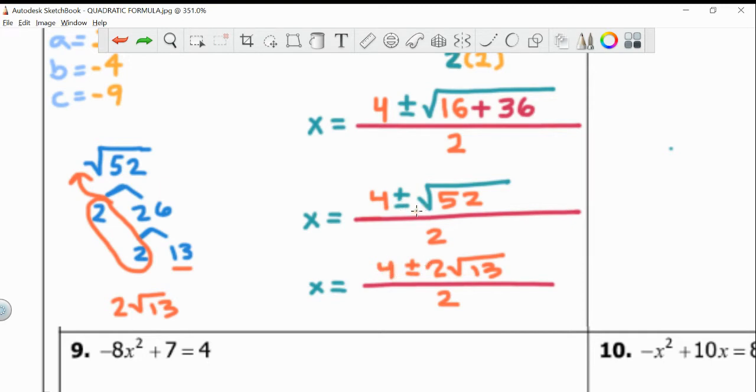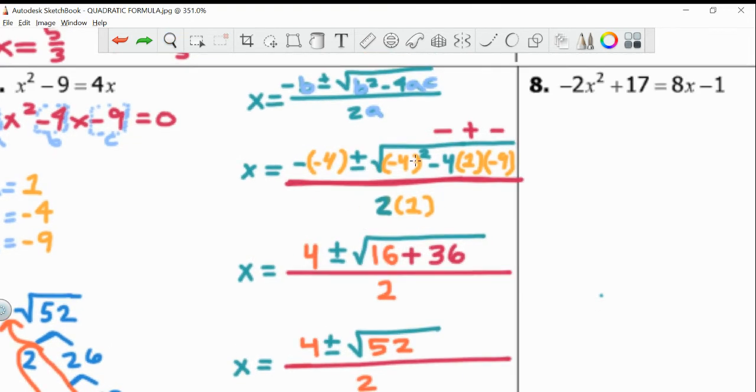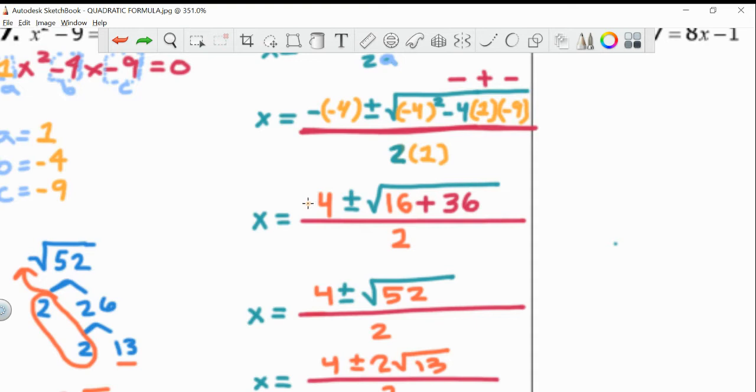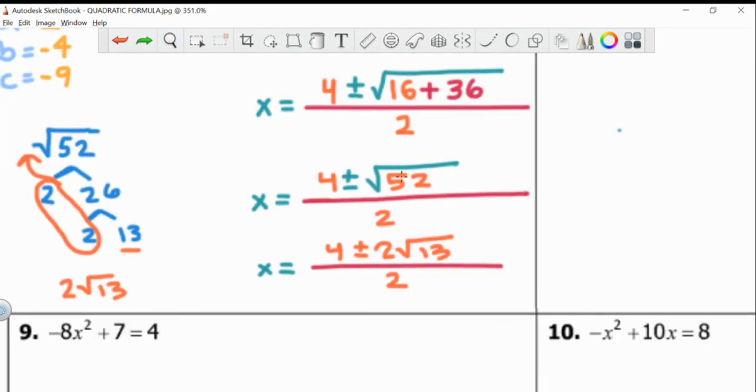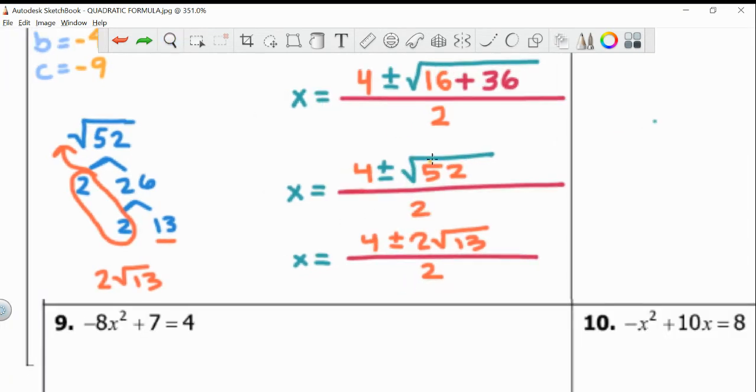This is the first time you've really got to think, okay? So far, all we've had to do is plug in numbers. We had to make a negative into a positive. That's easy. We had to square a number. That's easy. We had to multiply 3 numbers together. That's pretty easy. Then we had to add 2 numbers together. That's pretty easy. Then we had to simplify this, which is a little tricky, but it's not too bad.